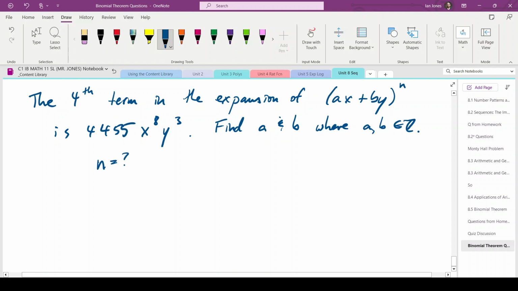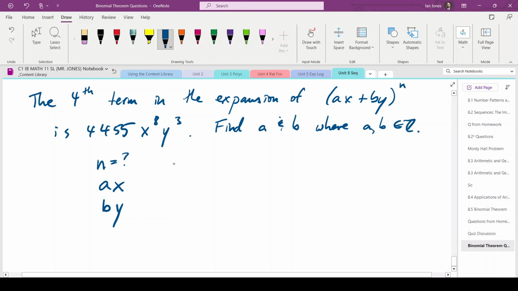A and B, or whatever I want to call this first piece and this second piece, I don't know, although I do know that I have x to the 1, y to the 1 inside there. Okay, so my first piece is ax. Maybe so I don't get confused, I'm just going to write ax, and my next piece of that binomial is by.